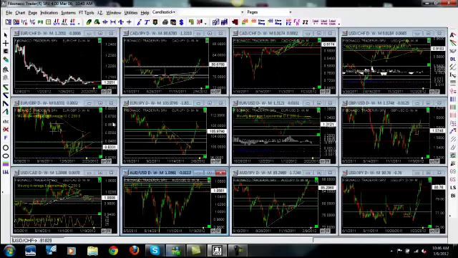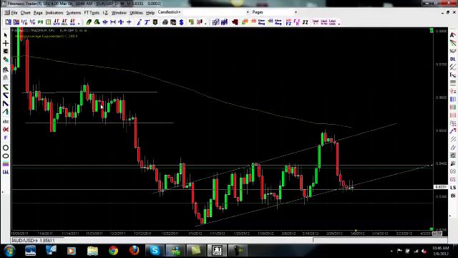Here's a currency pair we've been trading on and off for the last month or so, just kicking butt. This is the euro pound, and you can see the euro pound has been running in two channels. It's a channel here that's like a little pennant, like a flag pattern, slowly working its way up. In fact, we just bought right here at 83.30 a few days ago, and so we are long this pair, expecting it to break up into this range and make a nice profit.